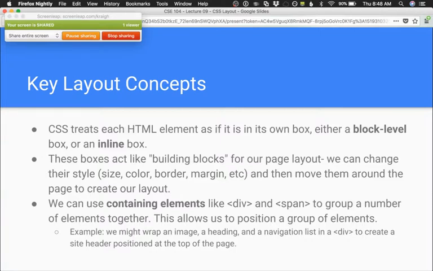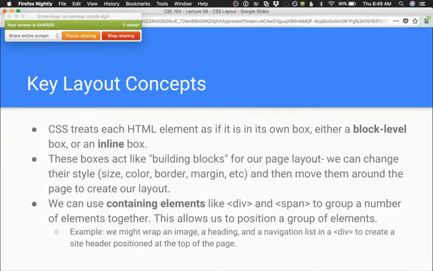And then let's say it's a blog, so we've got a title, some other information, and then some text with an image, something like that. So the way we would start to think of using these boxes to our advantage is how we can group the elements together in divs to create more of a layout.